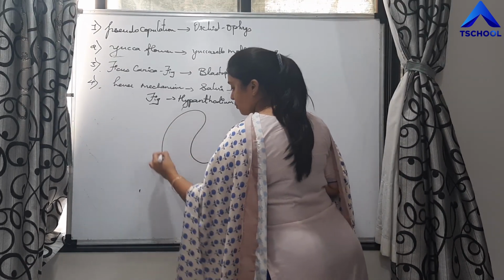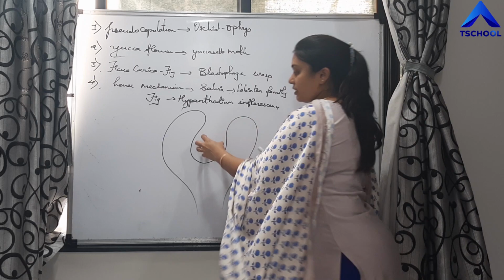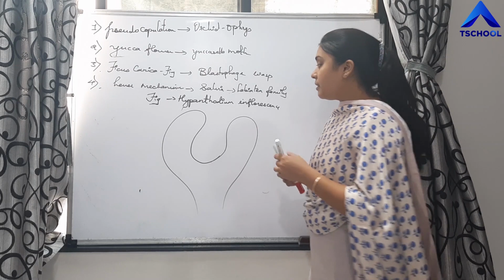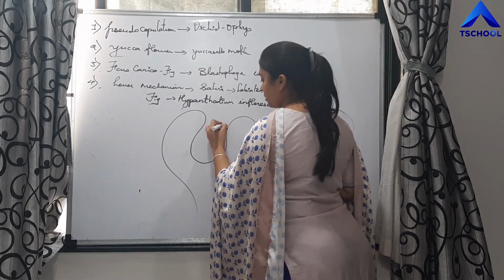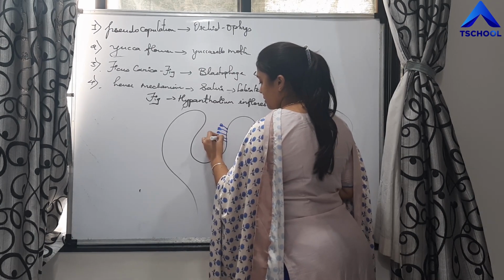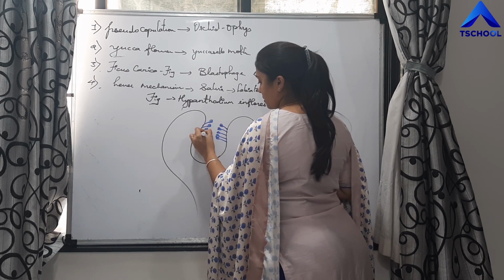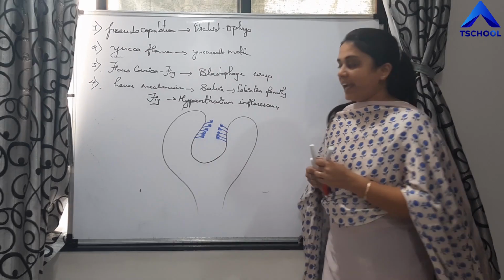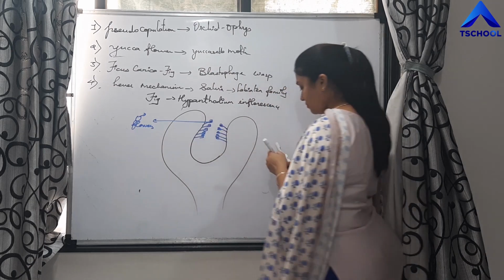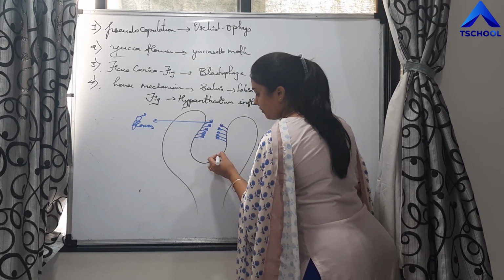So its thalamus is very big. This is the thalamus of the fig flower, and within the thalamus are attached the male and female flowers, that is anthers and pistils, right? So anthers are positioned on the superior side. So these are the anthers, right? These are the male flowers, that is anthers, right? Then female flowers are present on the inferior side.